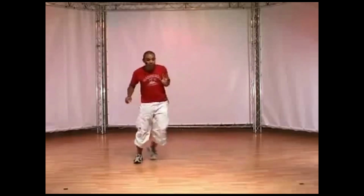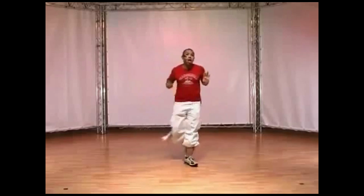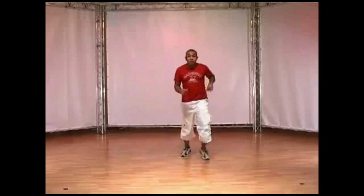So we've got step touches here, then an easy walk. Two more step touches, and grapevine. Grapevine again. One more here. Give me easy walks for two. Is that all right for us?